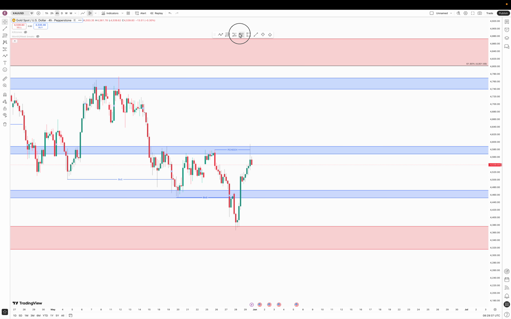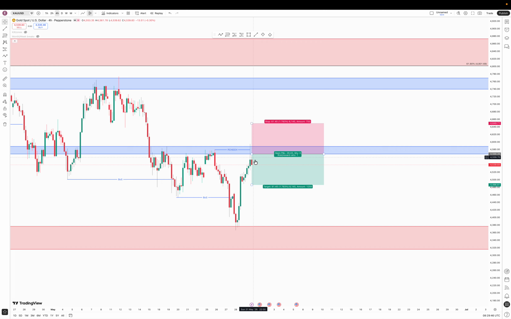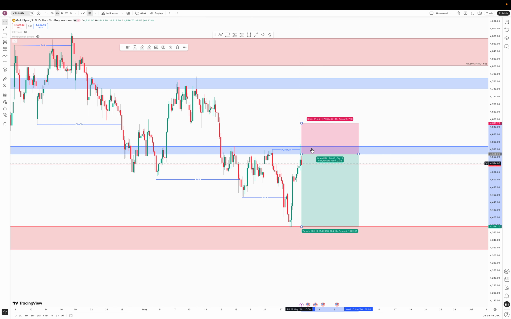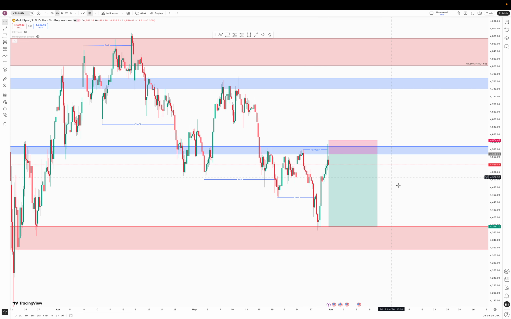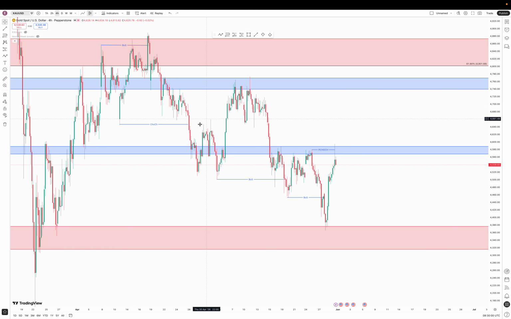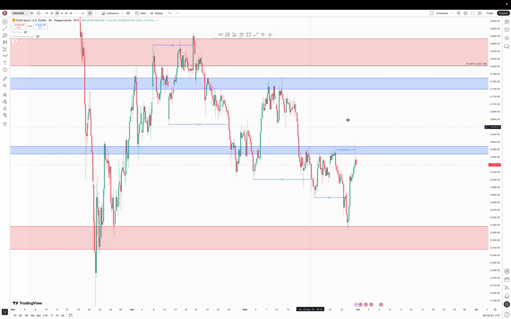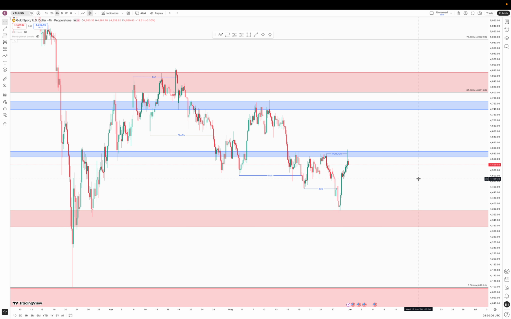If we can't get a change of character, we'll be dumping the market back down to this place. This zone shouldn't be visible for now, except we get a change of character. So that's what I'll be looking for by next week open. Let's just wait and be patient. Don't be quick to take a trade on Monday.